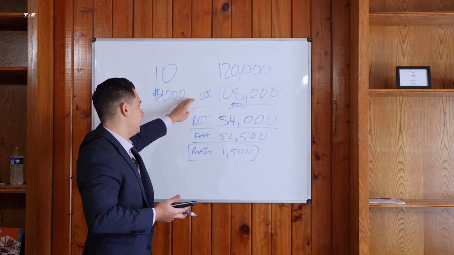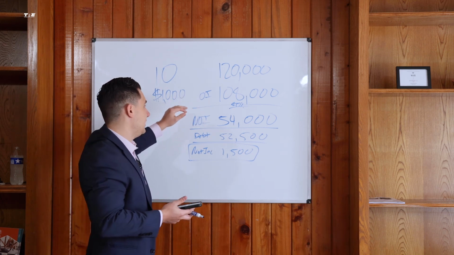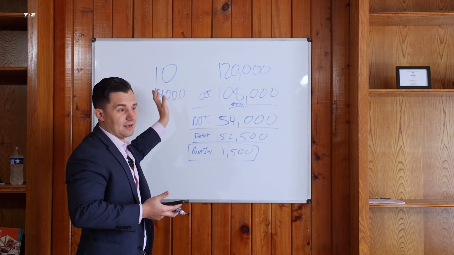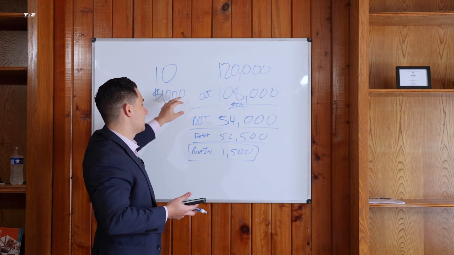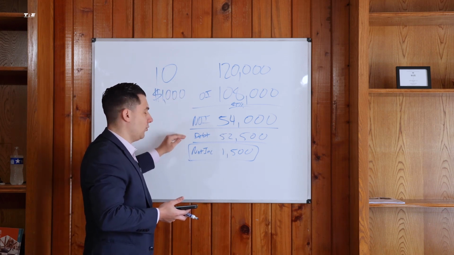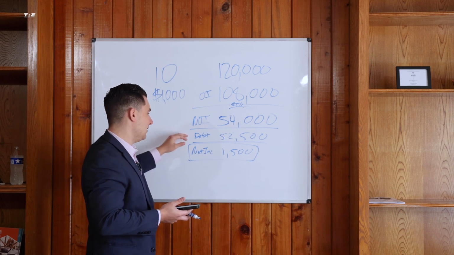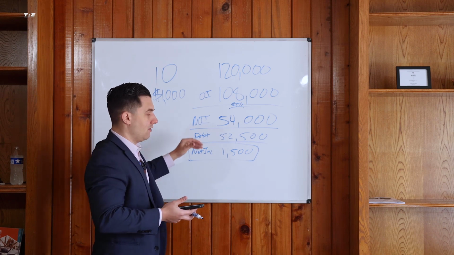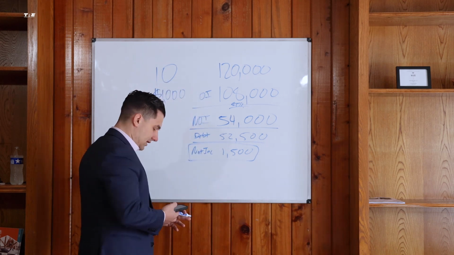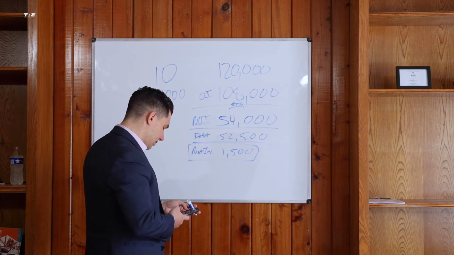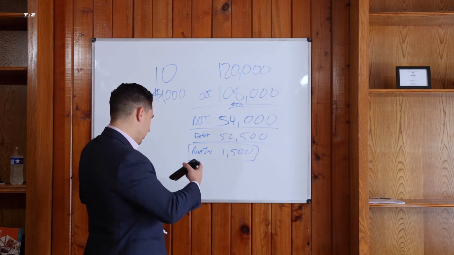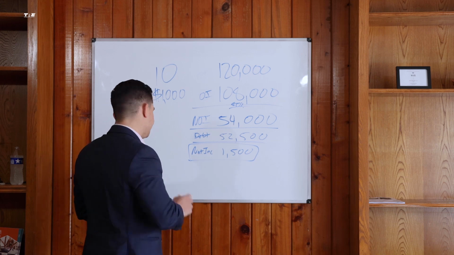It's 90% occupied. The $108,000, which is the 90% occupancy at $1,000 a month for the 10plex, gives us $54,000 worth of NOI. We buy it right now. The debt on the deal is going to cost us $52,500 a year, and our net income as is only $1,500. But we want to raise the rents here. They're not going to stay at this level forever, and we want to increase our income on the property.